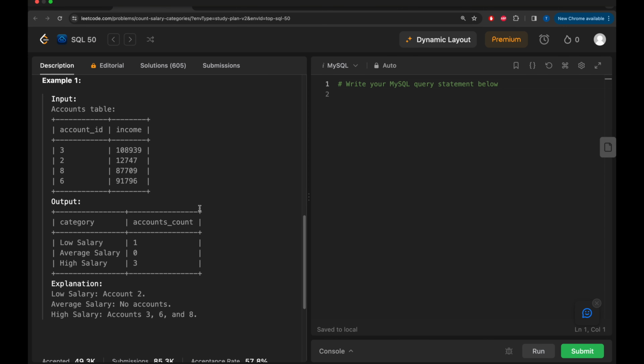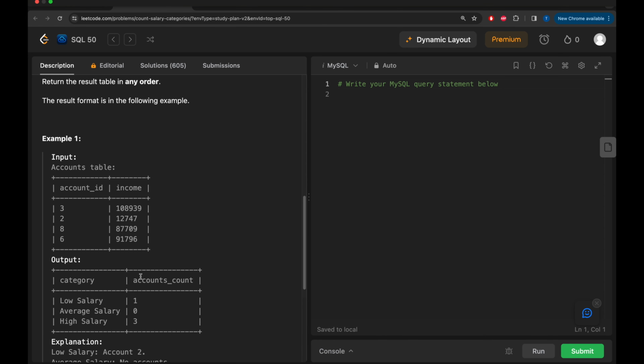Things to notice for this problem is we need to have all of the salary categories in the output. So for example, let's first create the category column. So we're gonna use case when.